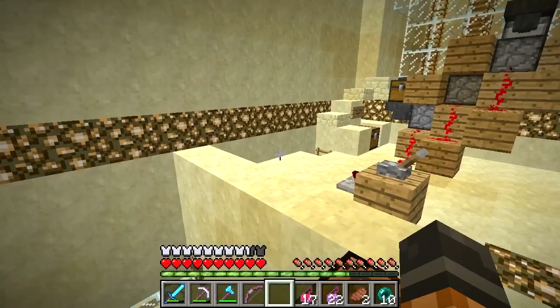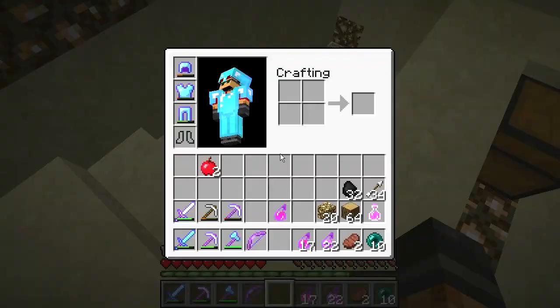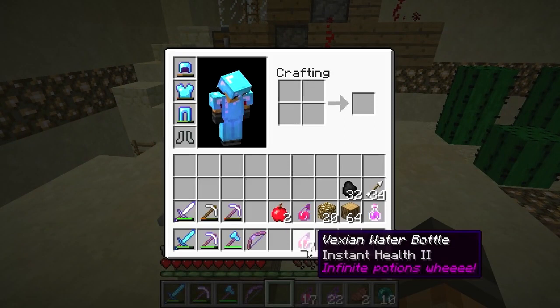Okay. And we dealt with the resource area, the nameless resource area, and we got our prize, which is amazing. Look at that. Stacked potions. Stacked splash potions. These are amazing, and you'll see how helpful they are.